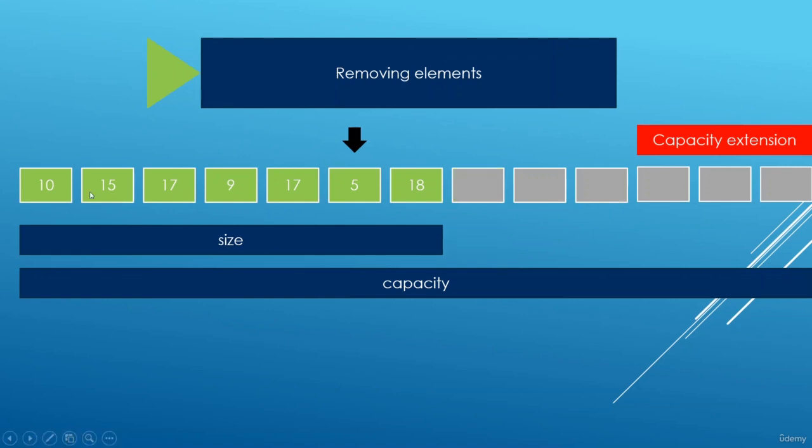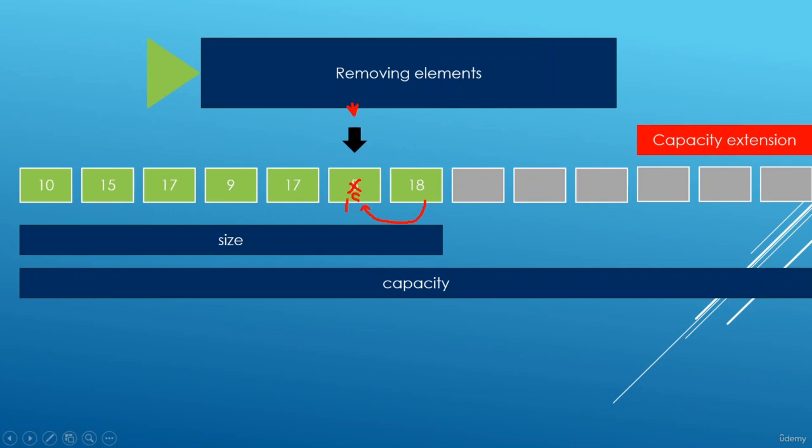Our size is going to become 1, 2, 3, 4, 5, 6, 7. So if we want to keep track of this, this is going to be a 7. Our capacity is going to stay at 13. This is something we can do. We still have the last element to remove, which is this 5 here. So what we can do is take the last element and use that to eclipse that. We're going to copy this in. So this is not going to become a 5 anymore.